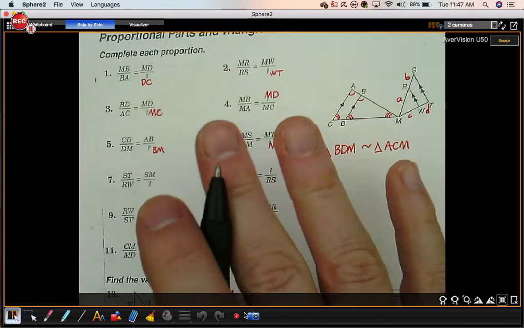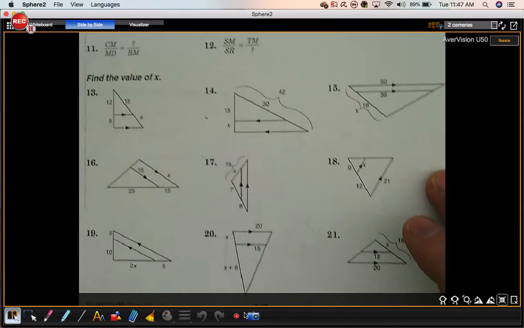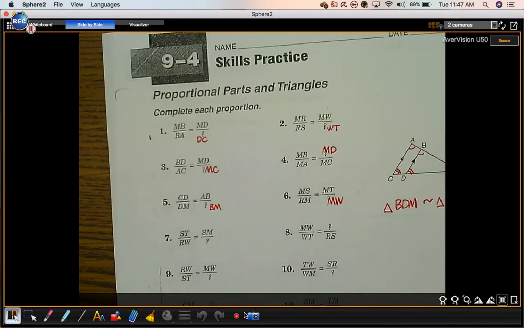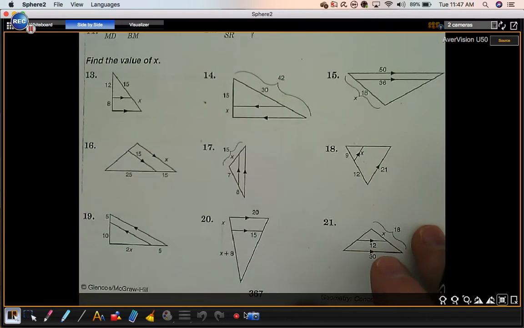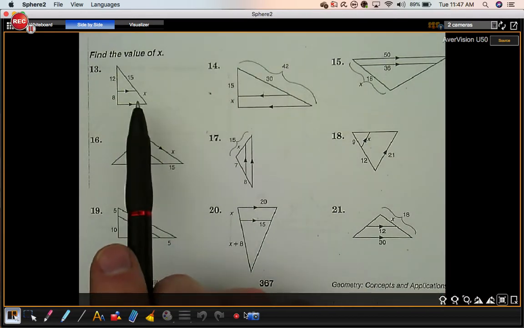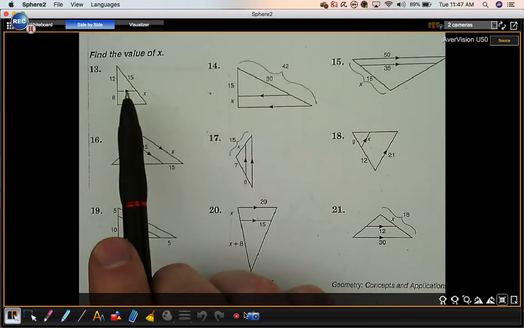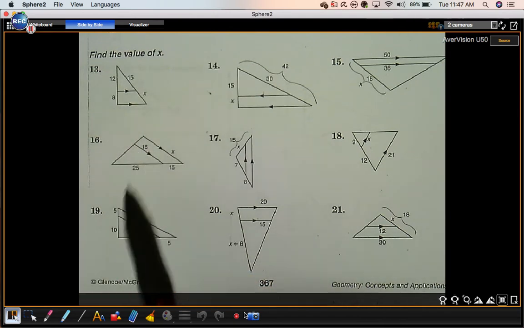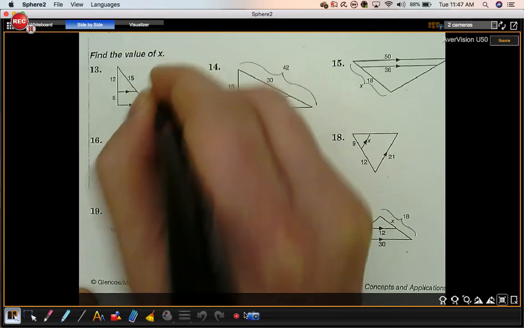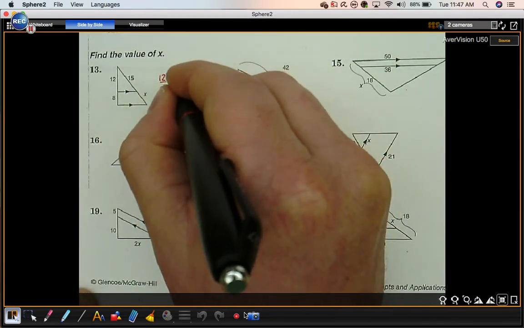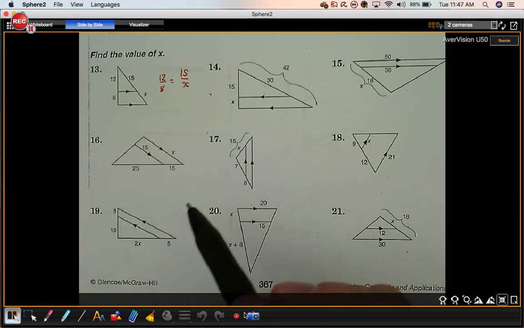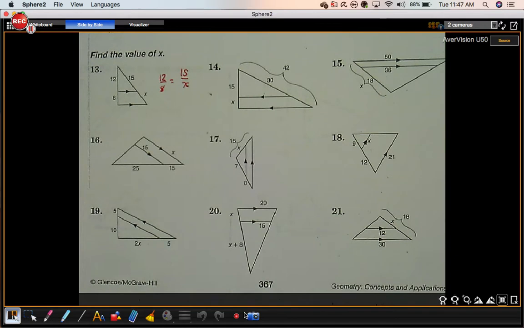Okay, so we're just finishing those proportions. The bottom part of this worksheet, we're going to write the proportions that they gave us here and then use cross multiplication to solve for the thing that's missing. So when you have this diagram, triangle inside of a triangle with parallel sides, we know these triangles are similar. We have a side splitter theorem that says that 12 to 8 equals 15 to x. These parts are proportional, is what that says. Now, we're going to cross multiply to solve.